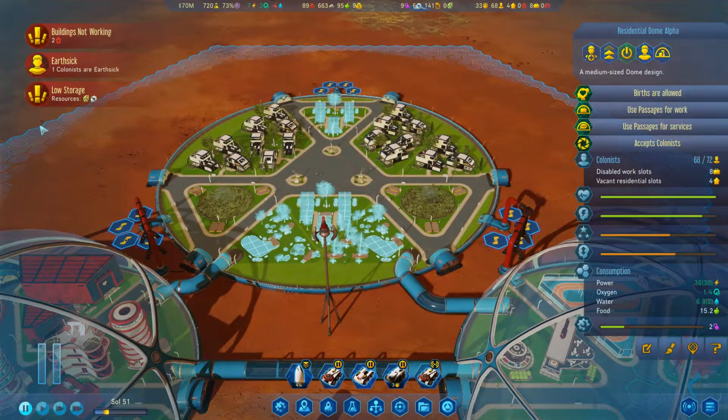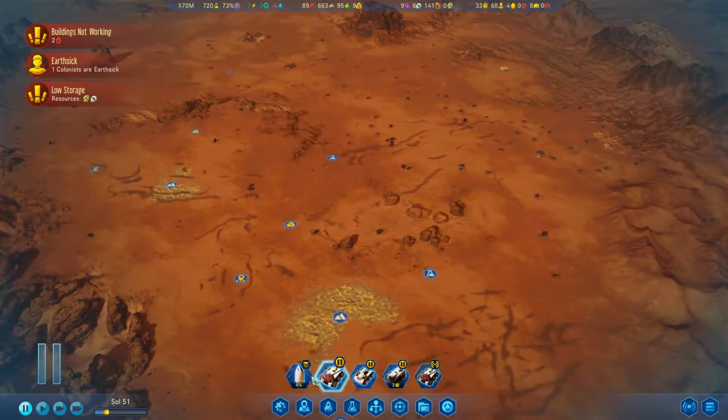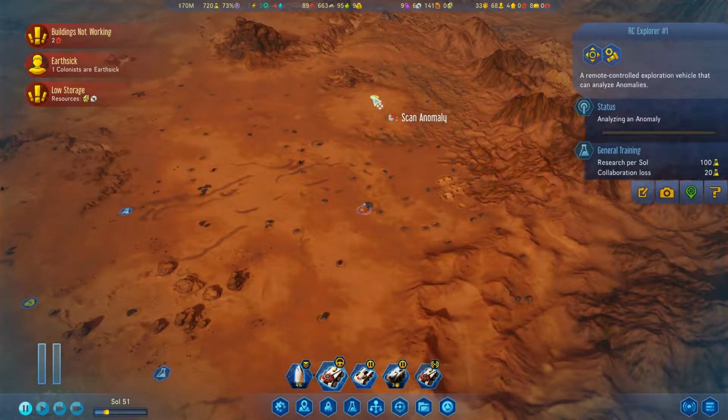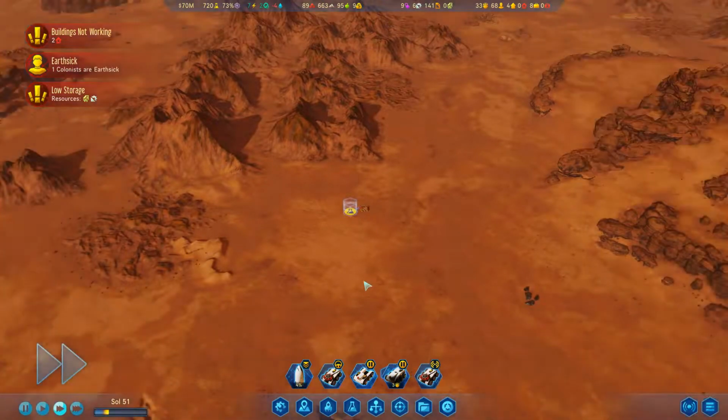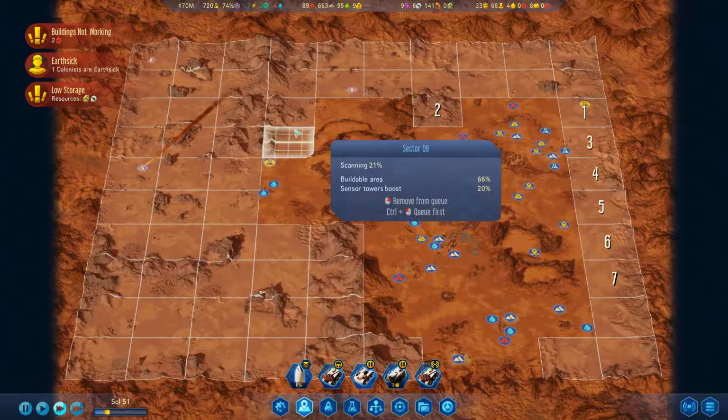We've got an anomaly that has been analyzed, so that's all set. What about... I think there's one more over here. So you go scan that one. I think you are scanning or have... Okay, you're in the middle of scanning this anomaly. Okay.